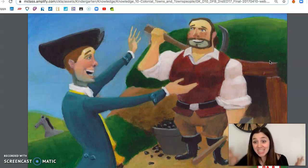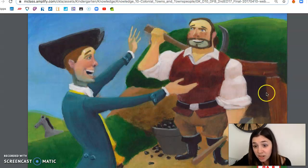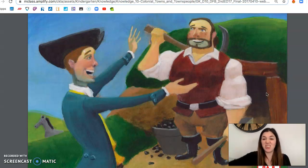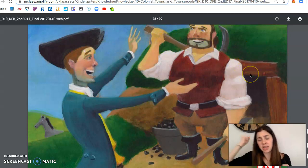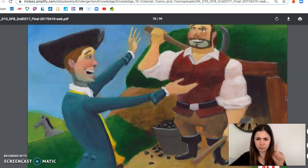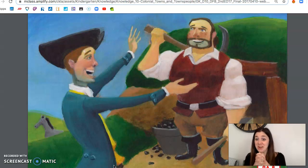He found the coal. The miner did indeed have the coal. See it right there? He's been underground here mining it with this pick, I think that's called. I think that's called like an axe pick. We'll have to find out more about that. And he's been hitting it with that and getting out all the coal. So he found it. I bet the little gray pony's owner is very, very happy.